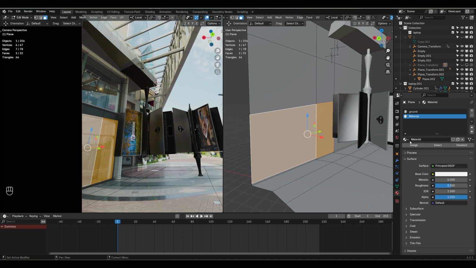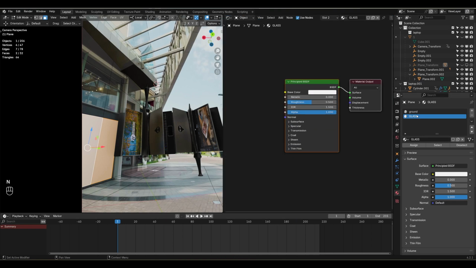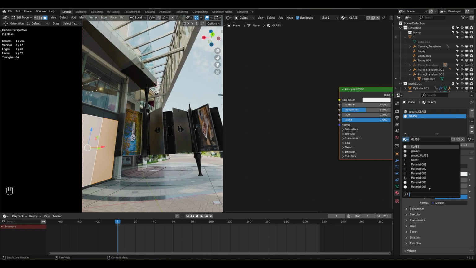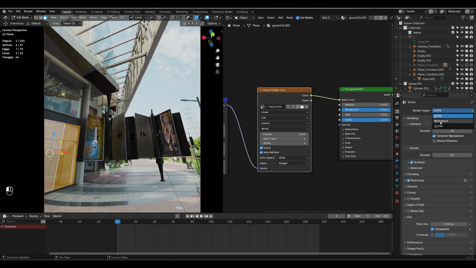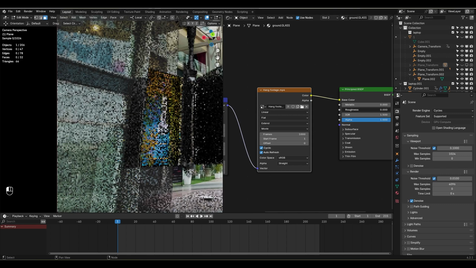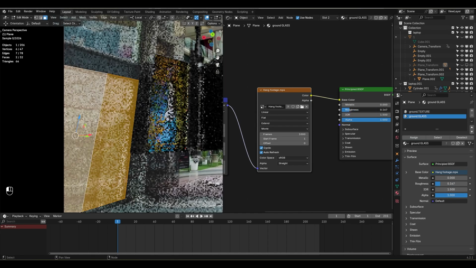So let me first create new, and let me rename this to glass and assign this. And what I will do now, I will go to the shader editor, and here I will select this ground texture and just duplicate this and rename this to ground glass. Select this glass and just replace this with the ground glass. So now we have this one, but the control we get now is an option to play this part individually. So, let's lower this roughness. So now I selected ground glass, and here again just lower the roughness.